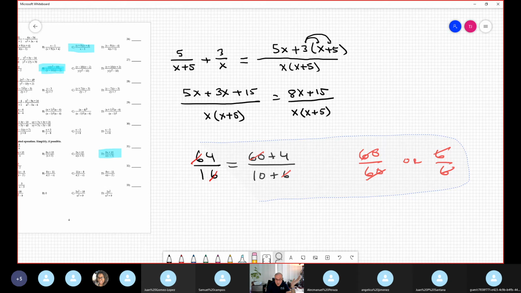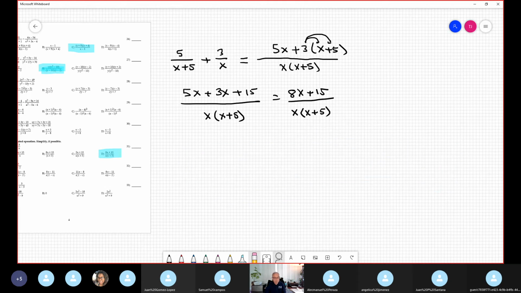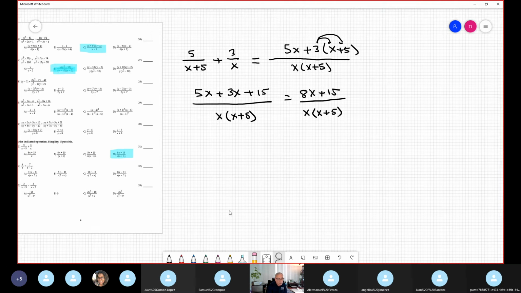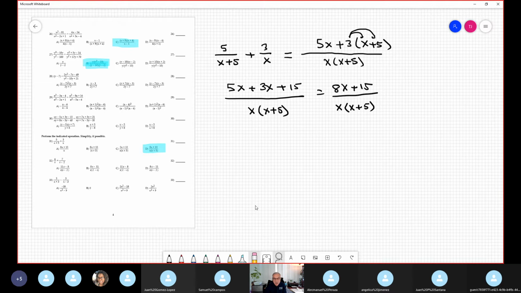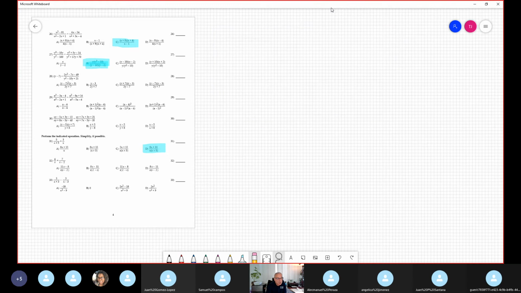Okay, when it's plus or minus, no cancel out. When it's times, yes. That's the thing we are doing every day. Cancel out when you have times. Okay, let's move on to practice addition, subtraction. Addition, subtraction is a little bit more complicated because you need to find the least common denominator. Okay, let's do it.